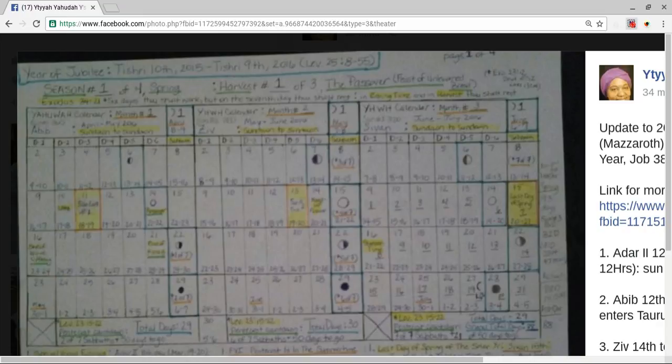Now, I'm letting you know that the 13th month is not invented by man. This has been invented by the Most High. For if you count the numbers of the new moons, for every 19 years, you would get 235 moons instead of 228 moons. And this is what the prophet Enoch was talking about. It's written in First Enoch and Second Enoch. I highly recommend my people please read Second Enoch.